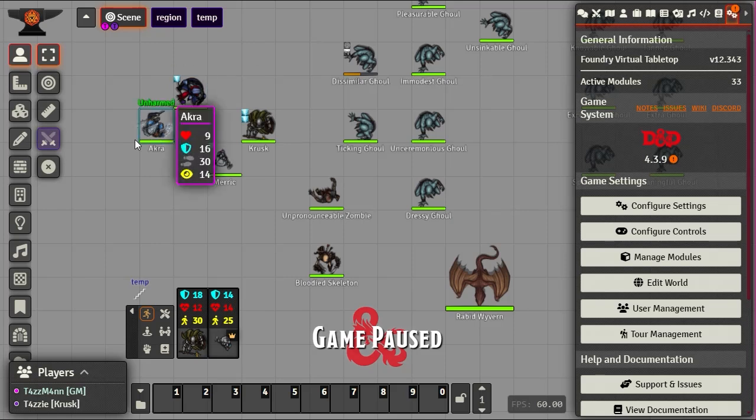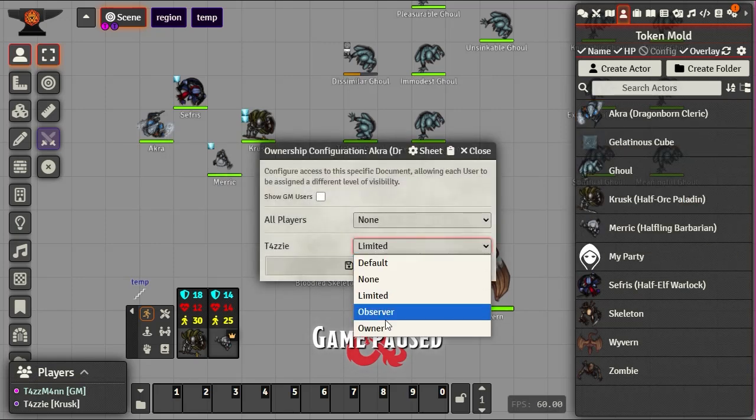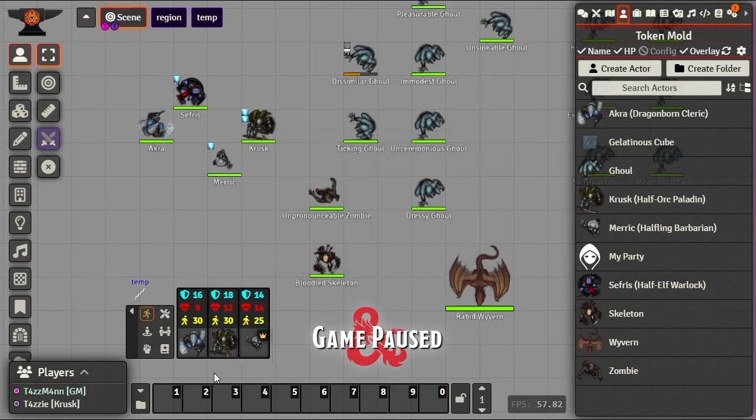They were saying that if you already have a thing and then you add someone to the party, does it automatically do that? So I can show you real quick that yes, it does indeed. If we go look at Acra here and we go to configure ownership and change it to owner, you'll see that it does add Acra. If you don't see it instantly, try wiggling it.